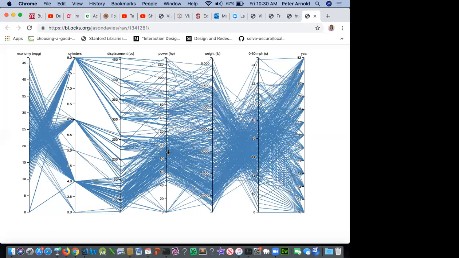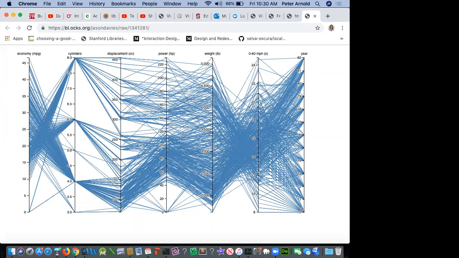So let's take a look at one. Actually, okay, let's just take a look at this one. This is an interesting one. So this doesn't look very attractive, does it? This is a parallel coordinates plot, and it's good for showing different dimensions of data. And this is a very complicated data set. It's about cars with 7 dimensions. You can see them across the top there.